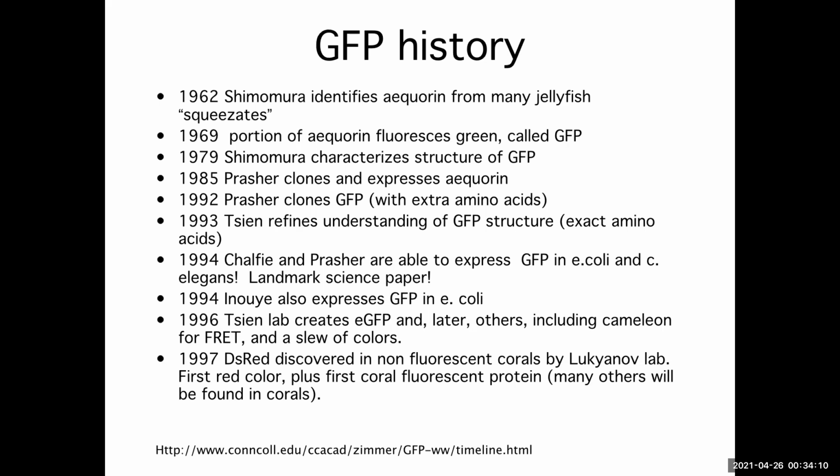I still literally can remember where I was when I picked up the copy of Science magazine. I looked at the cover and I went, what? And then I ran around the lab and talked to everybody. I was the only one into imaging in my lab, so I ran out in the hallway. They were like, we don't get it. And I ran out in the hallway and started going to other labs who use scopes. And everybody was like, what is going on? Oh my God, we can do fluorescence in live organisms. This is crazy. So you can tell I'm still excited all these years later. I'm like, oh, that paper.